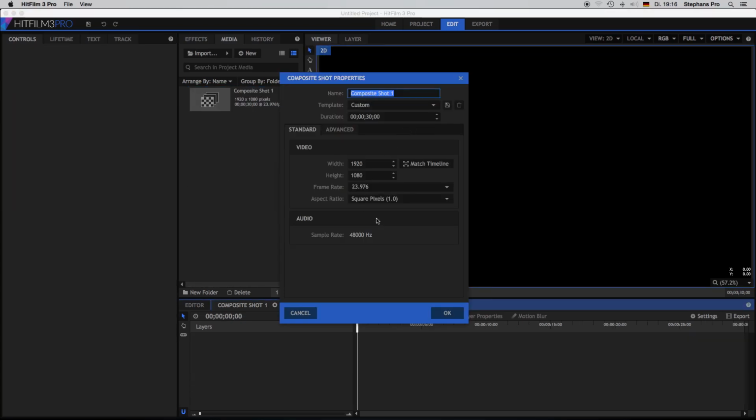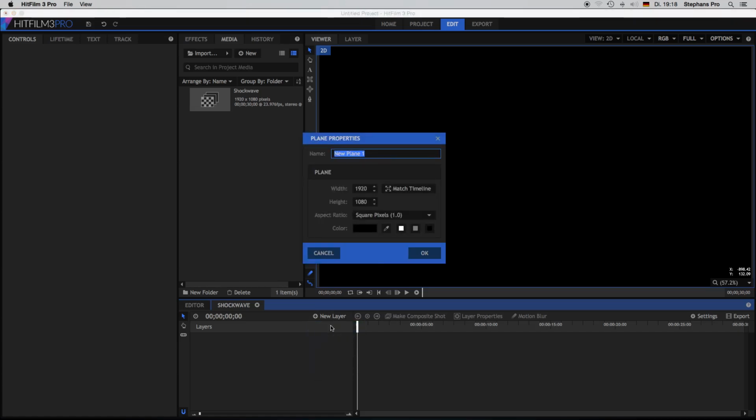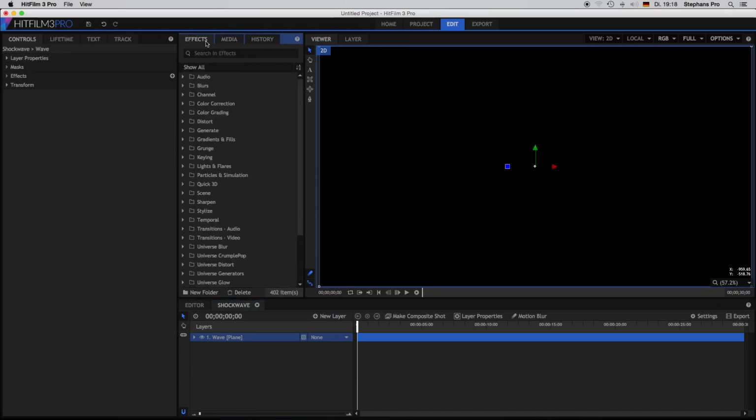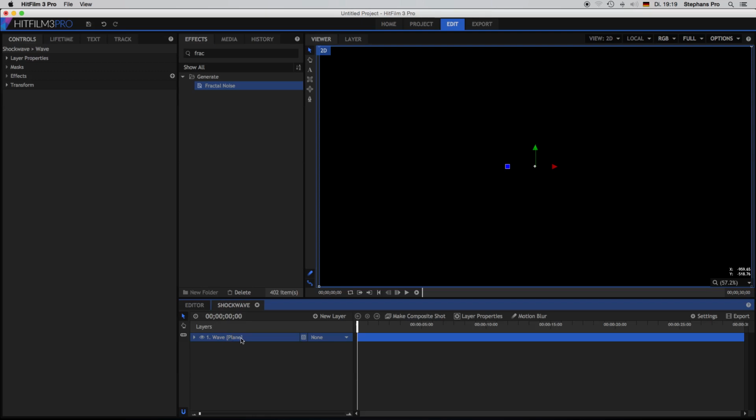So therefore we create a new composite shot, call it shockwave, and just press OK. Next thing is create a new plane. We leave it black and call it wave. Up in the effects browser, we are looking for Fractal Noise and just pull this down to our wave layer.